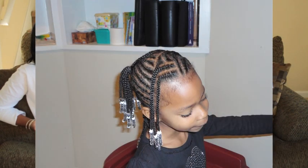So do you only do natural hairstyles, or do you do pretty much... I do all kinds of hairstyles. I do little kids' hairstyles, like braids and beads and different things like that. So I don't just focus on twists, you know. I also do sew-ins. I like to do quick weaves. It's so versatile, there are so many styles out there that you can do. I always want to be with the times and do the best styles that you can do.